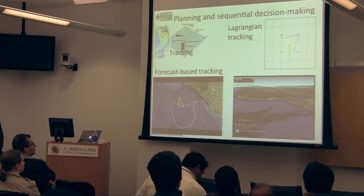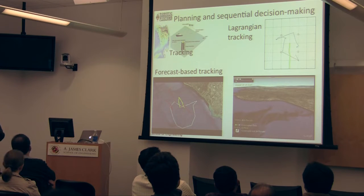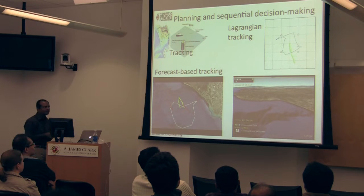And so the planning work for this is somewhat intricate because these vehicles get tasked in a global coordinate system attached to the Earth. As the drifter is moving around, you want the drifter to see the vehicle around it execute some sort of a stable orbit. So we have some work of this sort. All of this was recently enacted in an experiment out at MBARI with collaborators at the Monterey Bay Aquarium Research Institute and a few others to bring together an assemblage of vehicles. And late last year, under the auspices of a big initiative at MBARI, we participated in a joint experiment where some of these tracking technologies were used.